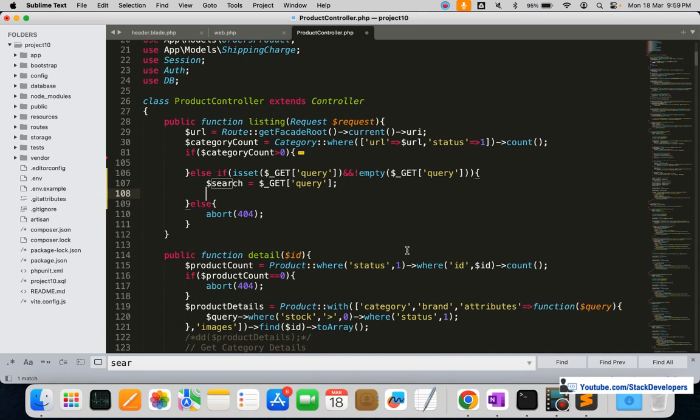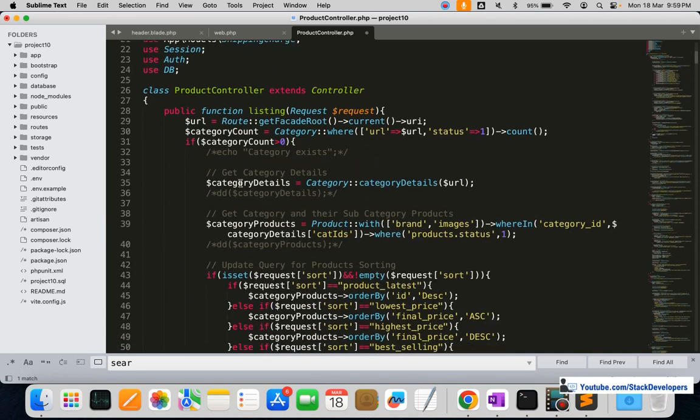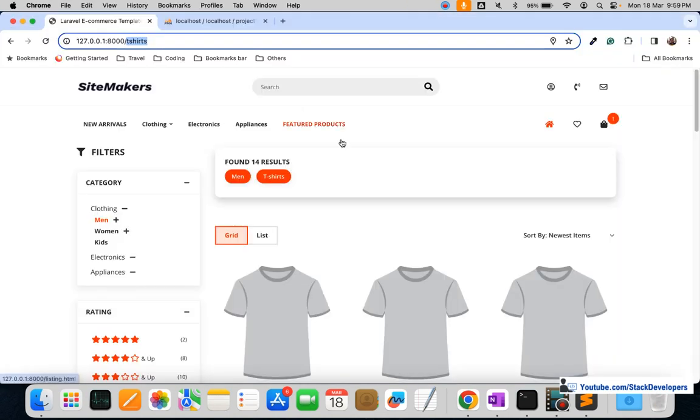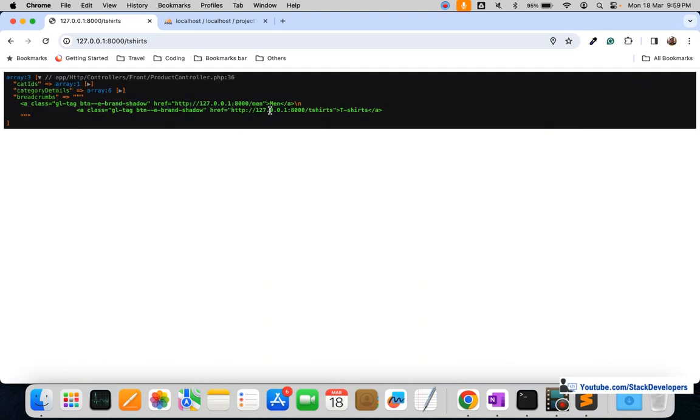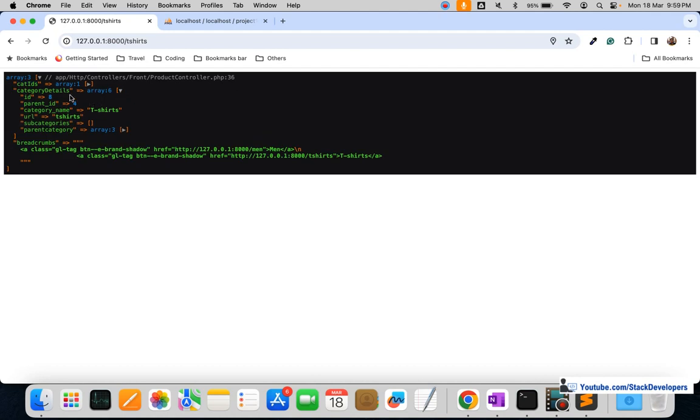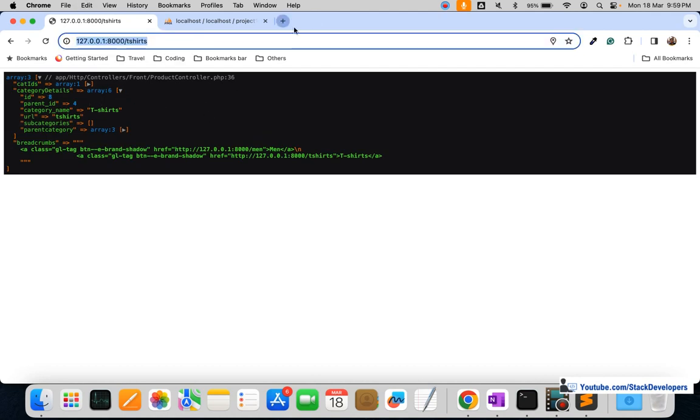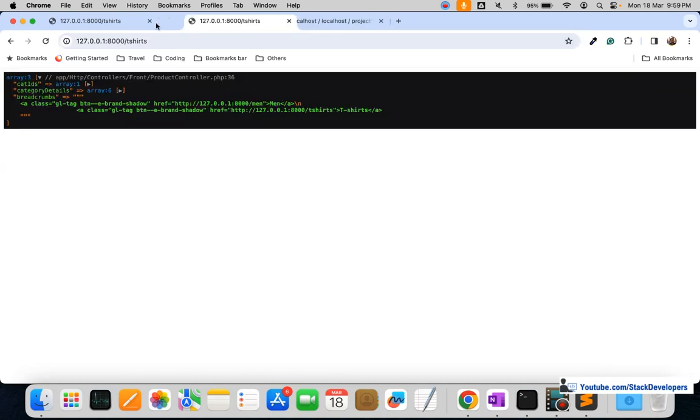Now the first thing is we are going to modify this category details. Here we are going to see what comes here, and modify it accordingly. I'm going to check once what's coming, the category IDs and category details, and open the new URL like this.